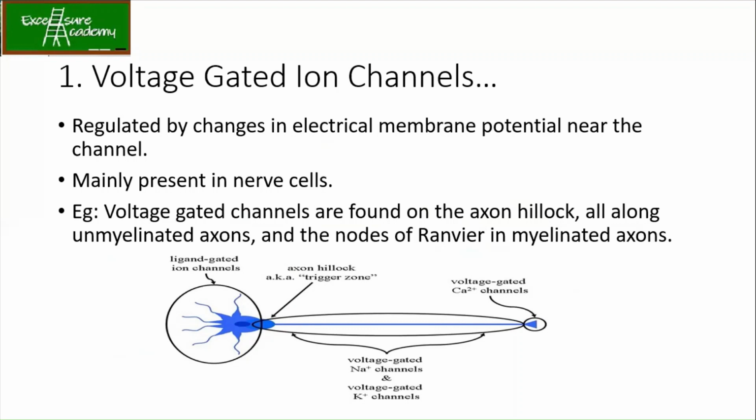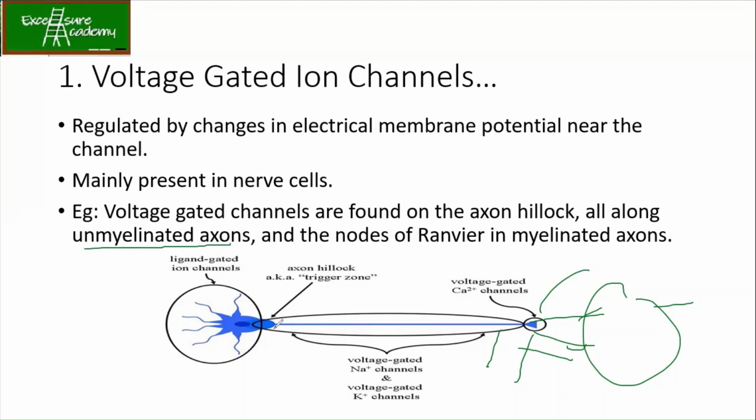So जो आपके brain में ये होते हैं, ठीक है? So voltage gated channels are found on the axon hillock, all along the unmyelinated axons and the nodes of Ranvier in the myelinated axons. So I hope you know all these things. तो ये आपका nerve cell हो गया है, neuron हो गया है, okay? Then you have got the axon hillock जहाँ पे ये आपका starting point है. Okay, then here we have got the dendrites also. अगर आपने figure देखा है nerve cell का, so we have ऐसे dendrites which make connection with another one, right? Okay. So we find all these voltage gated channels in the unmyelinated axons.